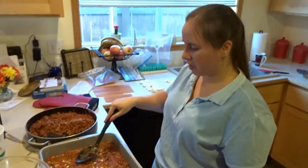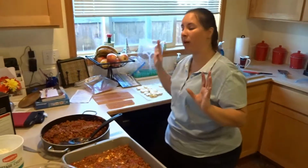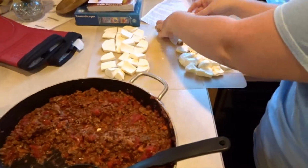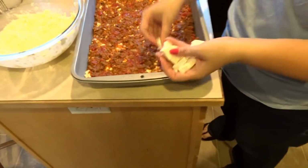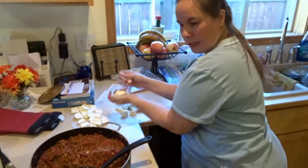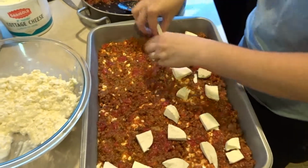Okay, so once you've got your meat mixture on top of your cheese mixture, we're going to use 1 pound, or half a pound, sorry. It's a 1 pound total. You're going to use half a pound of either shredded cheese or sliced and cubed, if you will. So we're just going to take these. I kind of like to use the cubed. I used to always do shredded, but I have found that when this melts, it's just better than the shredded. So we're going to put a whole layer on this, trying to get it all spread out evenly. Just like that. Yum, yum.